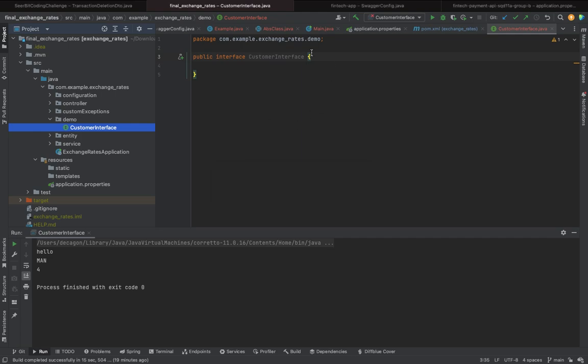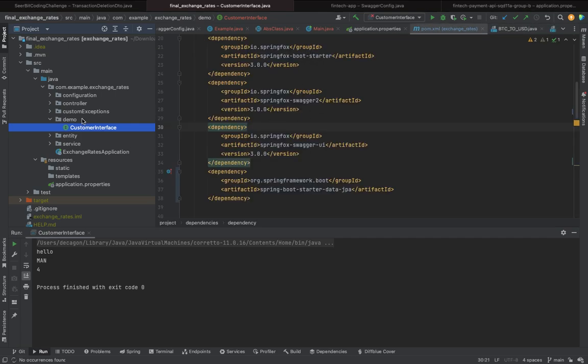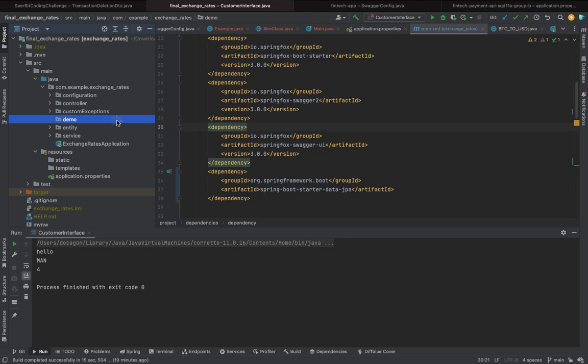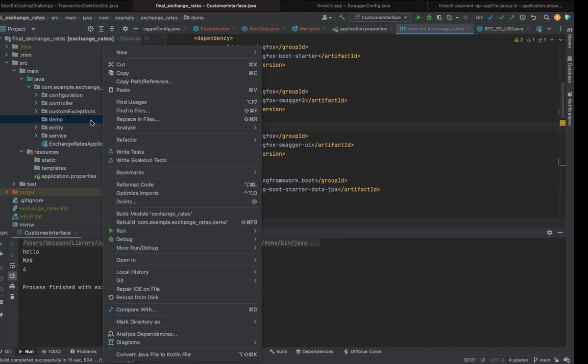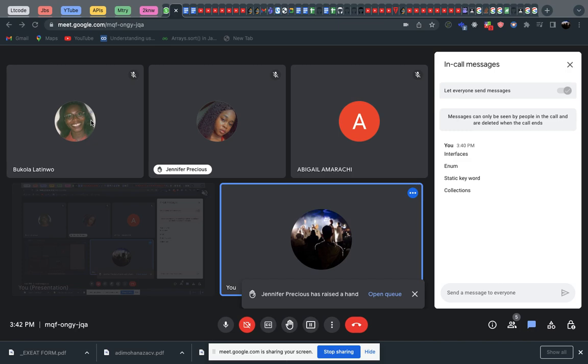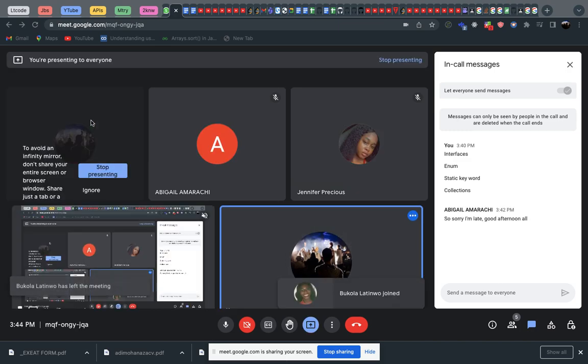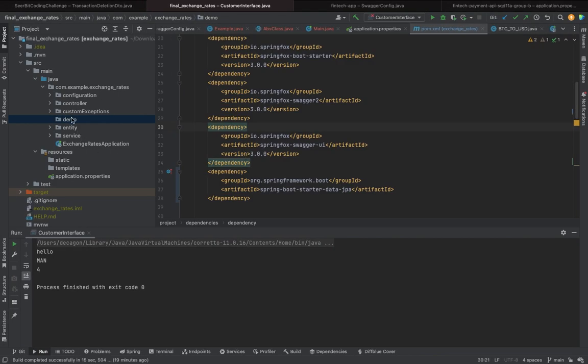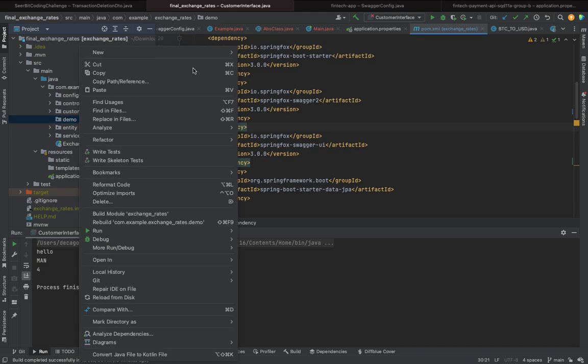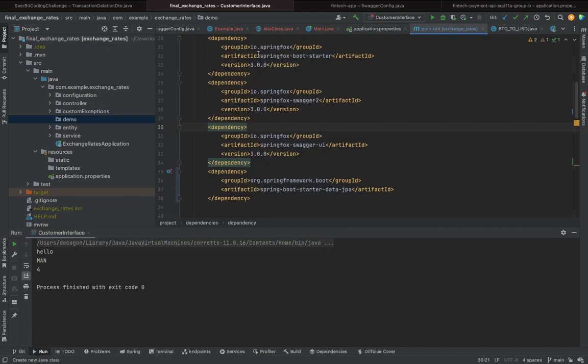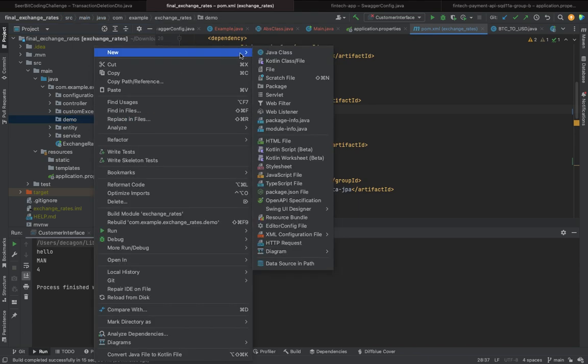So to create an interface in IntelliJ, you right click the package where you want to create it. It's the normal way you create a class, but there's an exception. You right click the package, then go to new, then you select Java class.